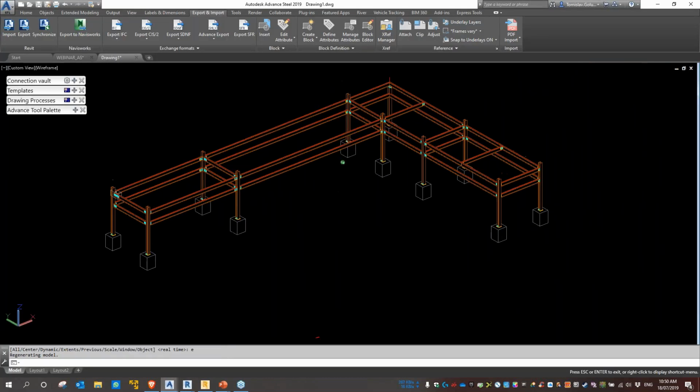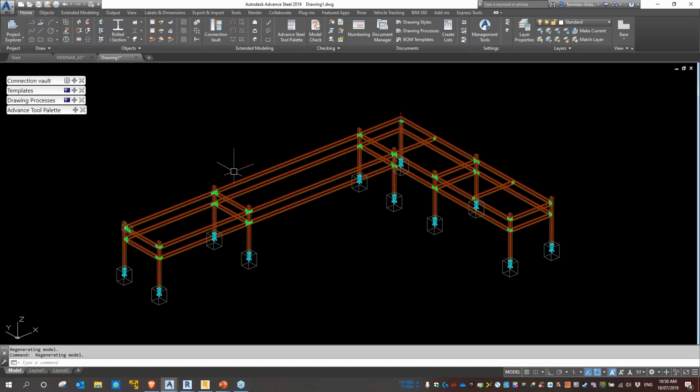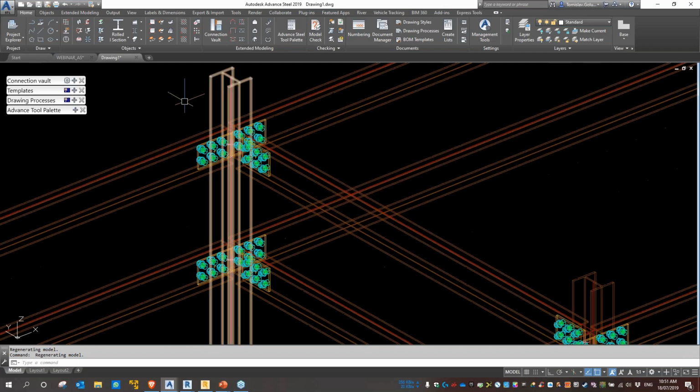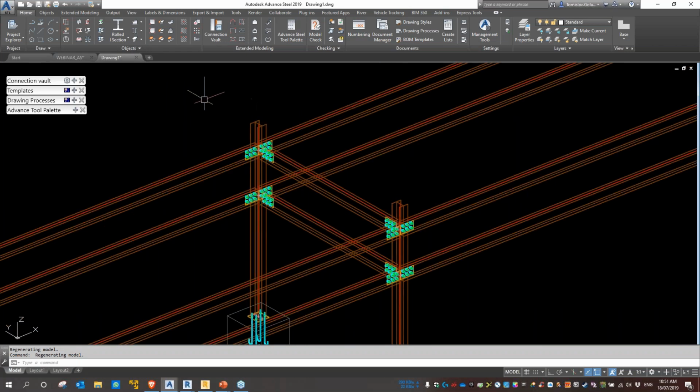So as part of the workflow for all of this, the whole idea of using Advanced Steel is to get production drawings for a steel detailer, for someone out in the factory. They need to know how to cut these beams and plates. They need to know how many, the surface area. They need to know the weight and anything else that they need to calculate it by.